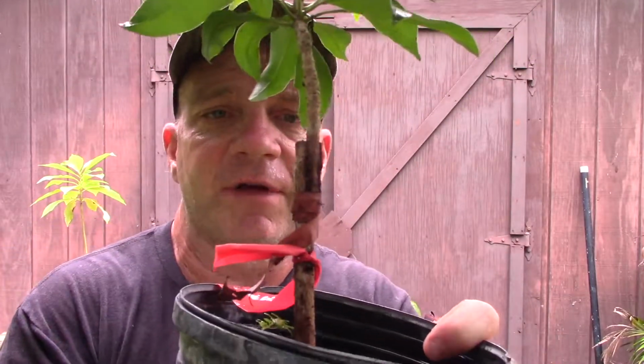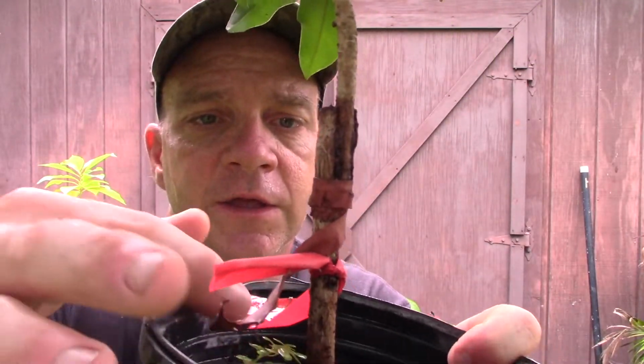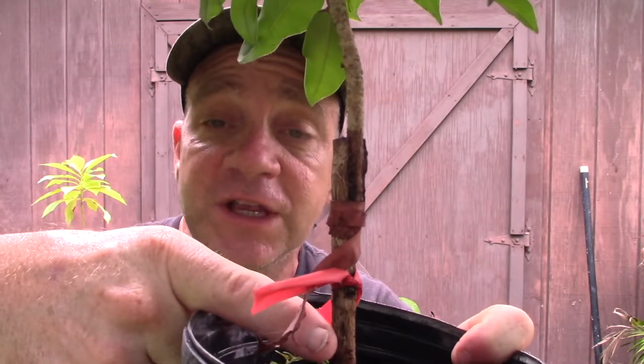And it would give you more of that same delicious fruit. Just like this tree here. Now, this isn't an avocado tree, but it illustrates the point. You see here, this is the rootstock, or the part of the tree that was grown from seed. If we just let this grow to maturity, we're playing the genetic lottery. We don't know if we're going to get good fruit, bad fruit, or no fruit.